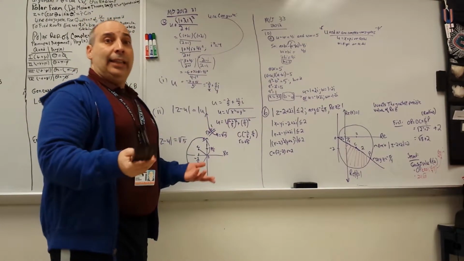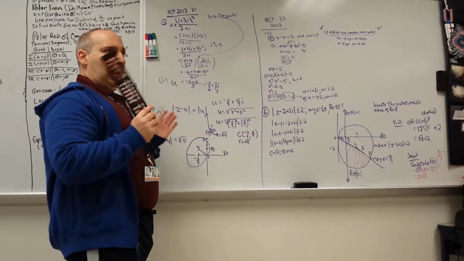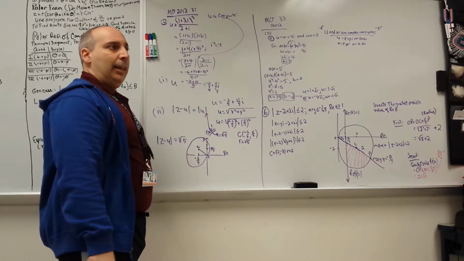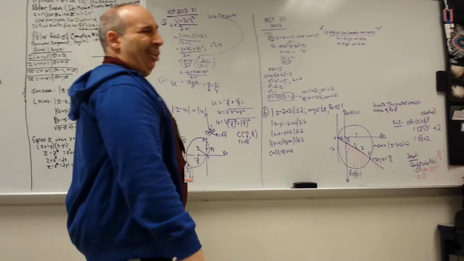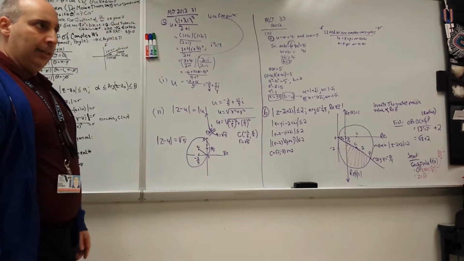The biggest thing is it's like that irrational stuff. Remember if you had 1 over root 7, your teacher went nuts and said you can't have a radical in the denominator? Well, yeah, you can. They just don't like how it looks. So we do the same thing with the imaginary number complex system.